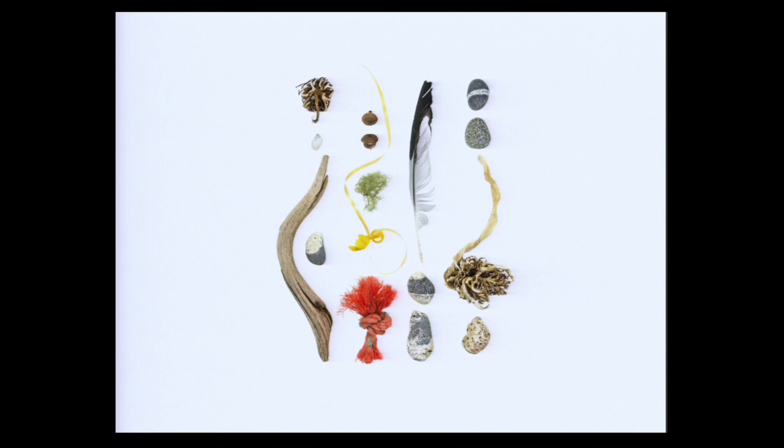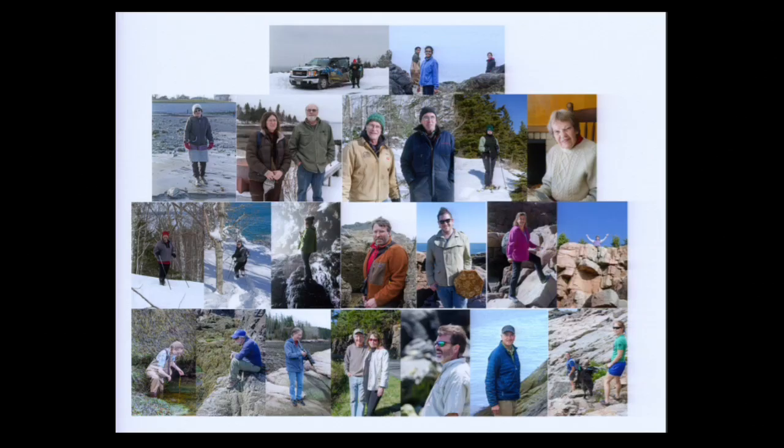My work borrows a lot from scientific research methods — I use research as a starting point. In these photographs, my walks on the beach become a poetic transect of the littoral zone, and the items I pick up are points of intersection between myself and the life of the shore: between me and the fisherman who cut a piece of rope, or me and a bird who dropped a feather, and also between all of us and the winds and the gyres and the wave patterns that left these objects in my path. The still lives plot all these points of intersection.